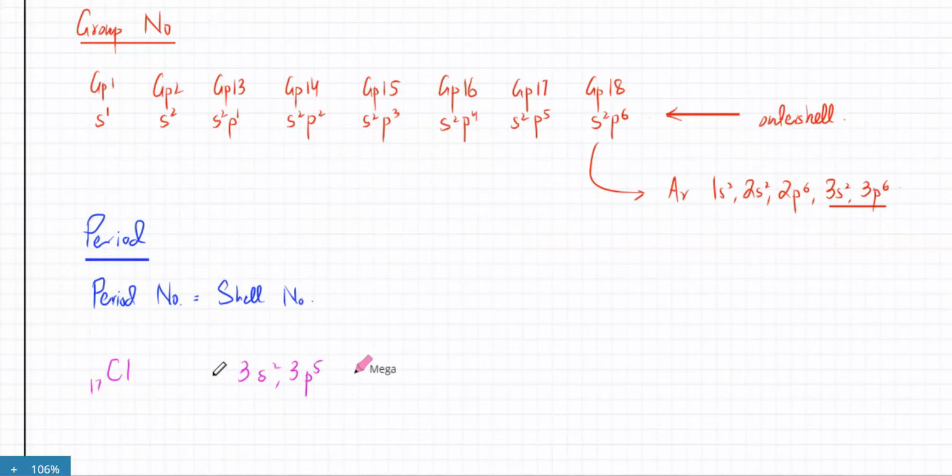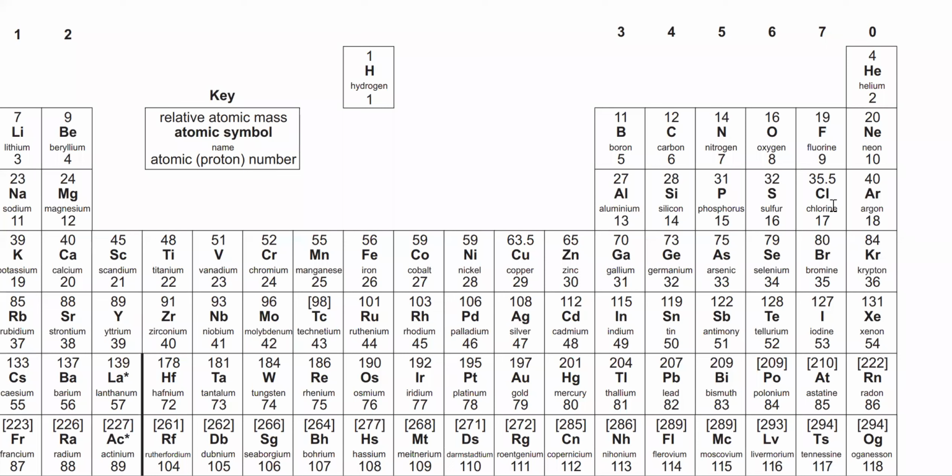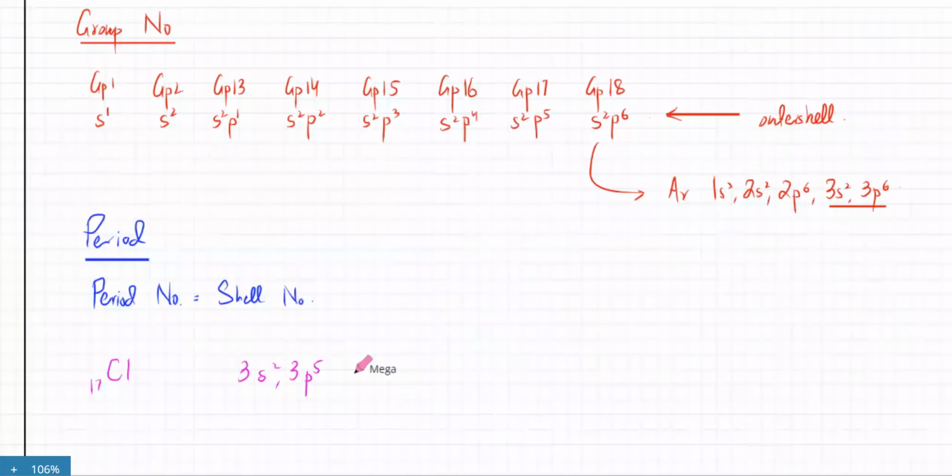Just to cater to completeness, what they do is, this is chlorine. You go back and see how many electrons are left. Chlorine has 17 electrons, and 7 are in the outer shell. So how many electrons are left? 10 electrons, right? We need to figure out what those 10 electrons are doing, because we didn't write the whole electronic configuration.